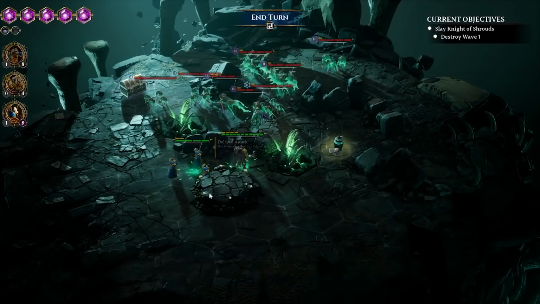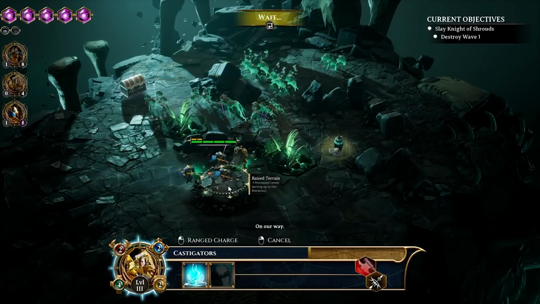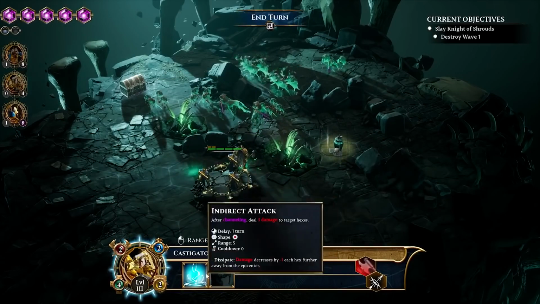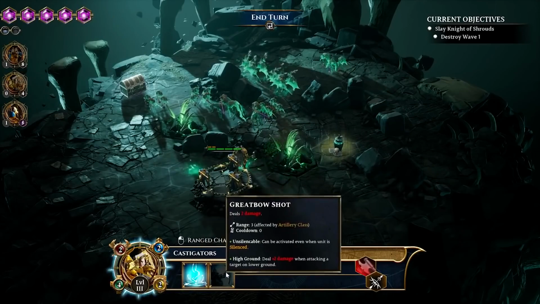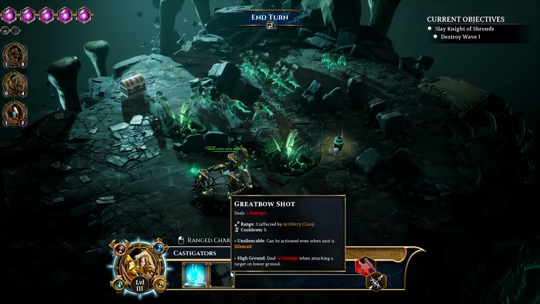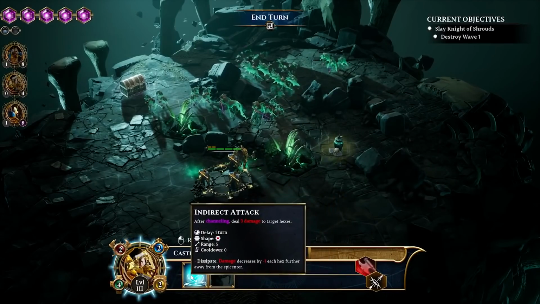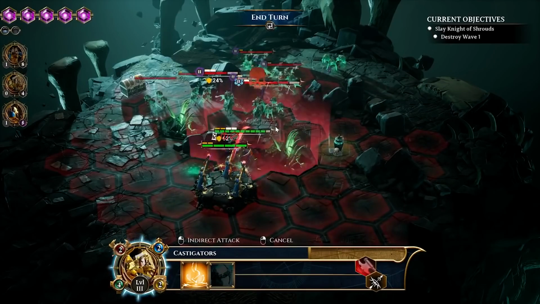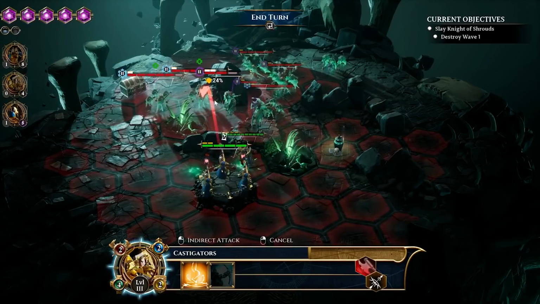Okay, so a bunch of things have happened here. I'm going to move my castigators up the hill. Because I moved, I can't take advantage of the great bow shot in this turn. There are skills that'll allow you to do that, but I don't have one equipped. But I can use my indirect fire, and that's been upgraded with a bonus range to it.